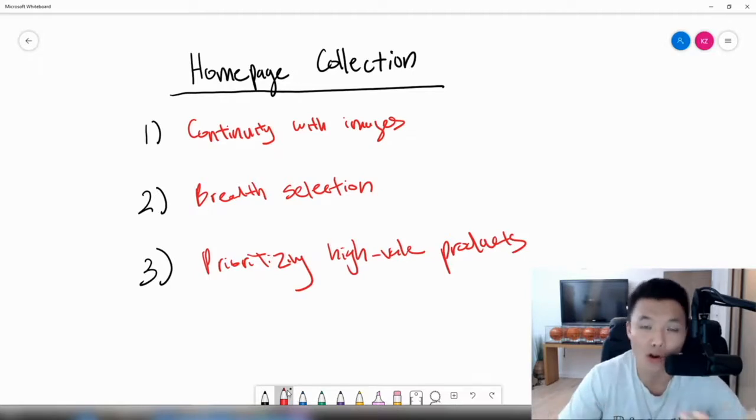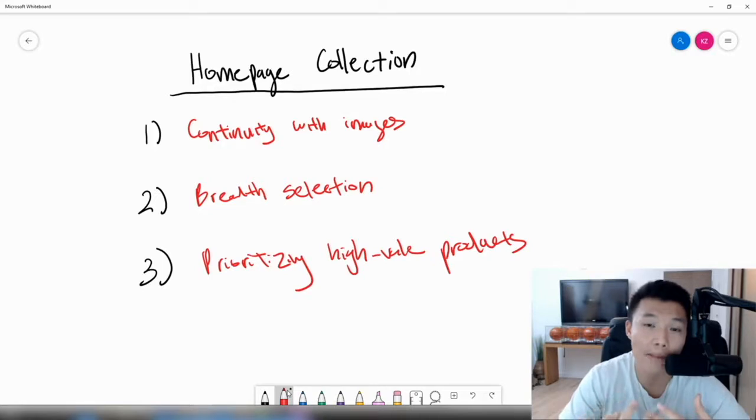So what if you don't know what your best selling products are going to be because you're just launching your store on day one? What you're going to do is give your best guess of what your best seller is going to be. And once you get data rolling in from Shopify, then you're going to be able to adjust that homepage to be a lot more accommodating.